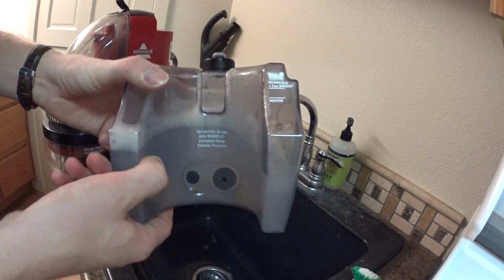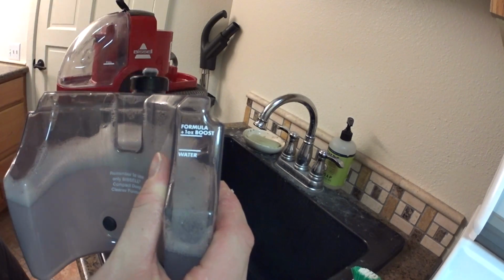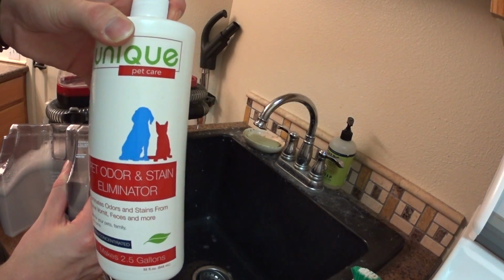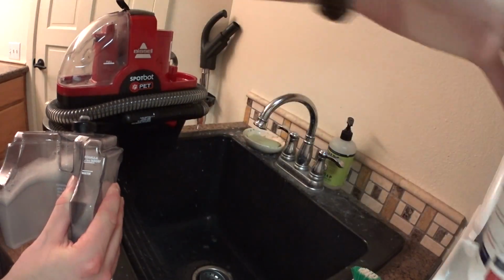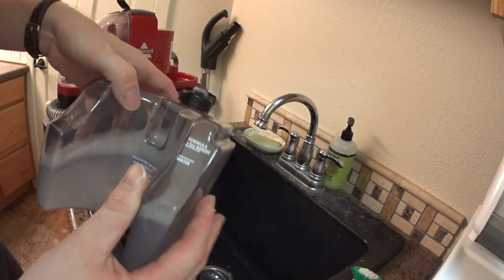To fill the water tank, basically just pull it off, and they have some markings on here. Now I'm using the Unique brand. Pet odor. This is a concentrate, so I actually don't use these markings, but it is kind of nice they put them on there.